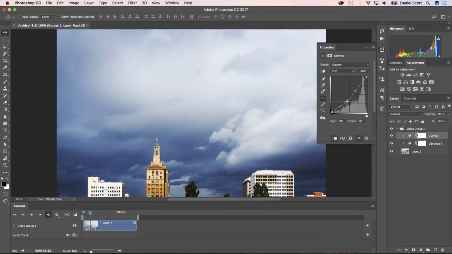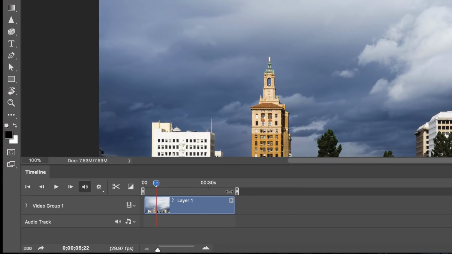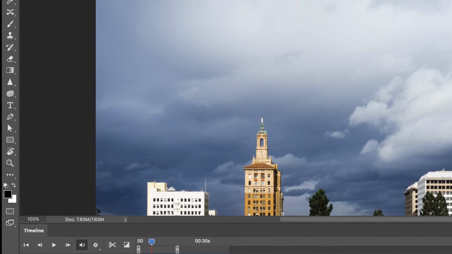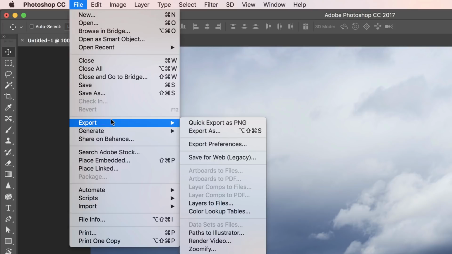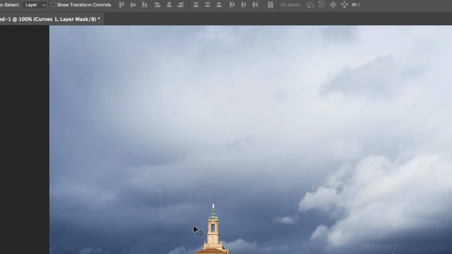One of the last things you might do is adjusting the length of your video before we export it. We just need to drag the end of this work area here and we can trim our video to this length when we go and export. So let's go and do that export. Go up to here under File, let's go to Export and choose this one here that says Render Video.